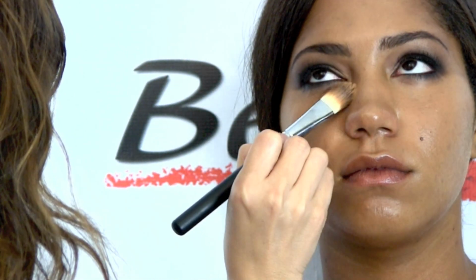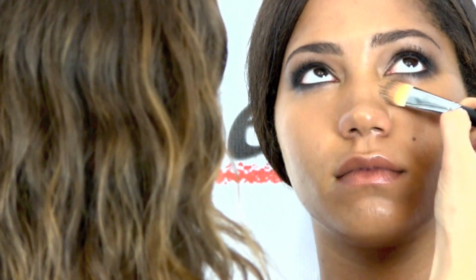And look up for me. Trying to get as close to the shadow as I can without removing it.